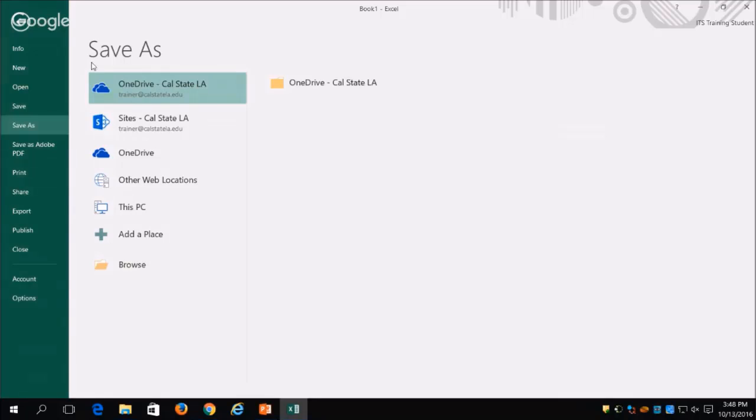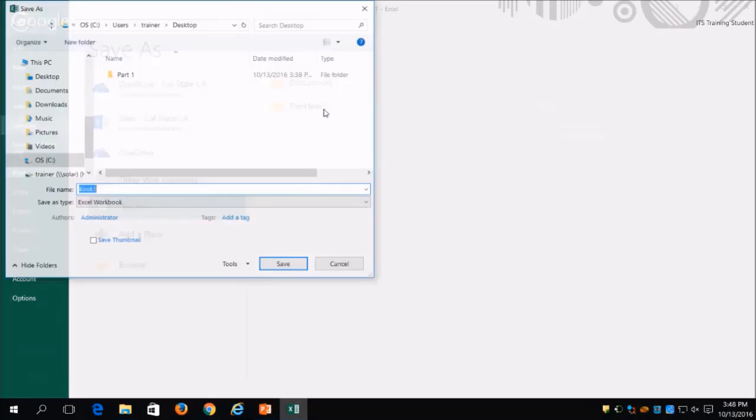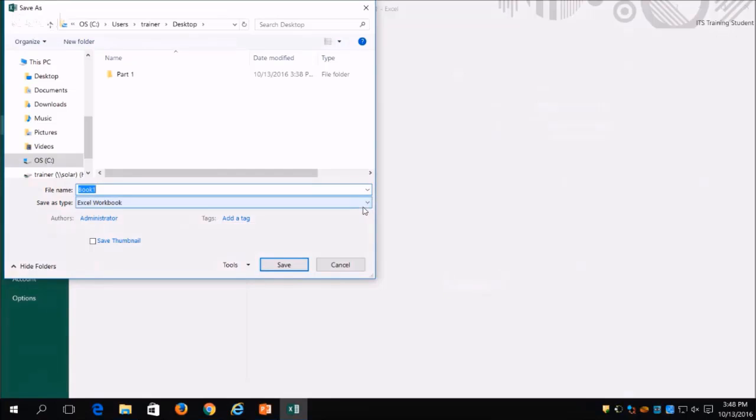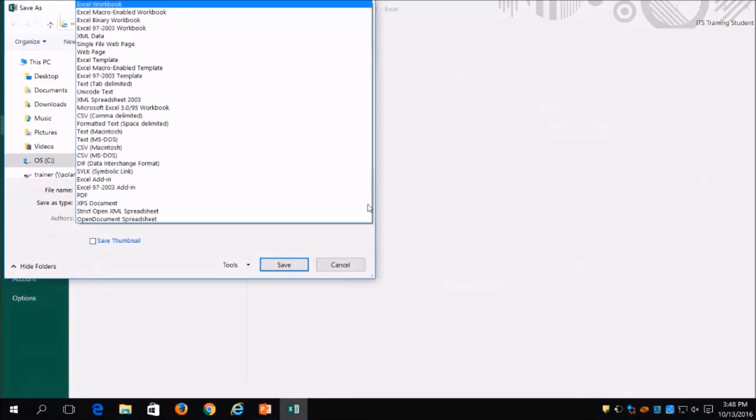And then let's go to Save As. So in this portion, we're going to talk about different file types you can save as for an Excel spreadsheet. So we'll click This PC, this desktop, and you can see the Save As type. If we click down this drop-down menu, you can see we can actually save Excel spreadsheets in a multitude of different file types. This is because not everyone is going to be using Excel 2016, maybe older versions of Excel, or possibly even completely different spreadsheet programs. So it's important, if you're working with a colleague or peer and you need them to also have access to the spreadsheet, to save it in the correct file format so they can access it.